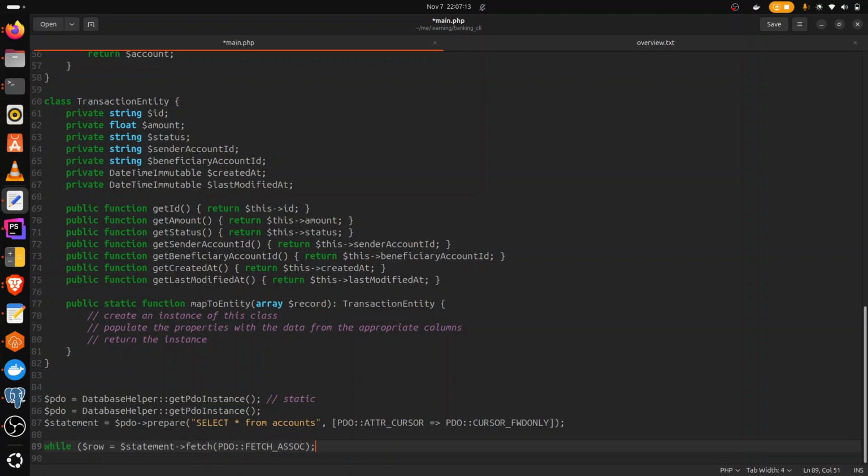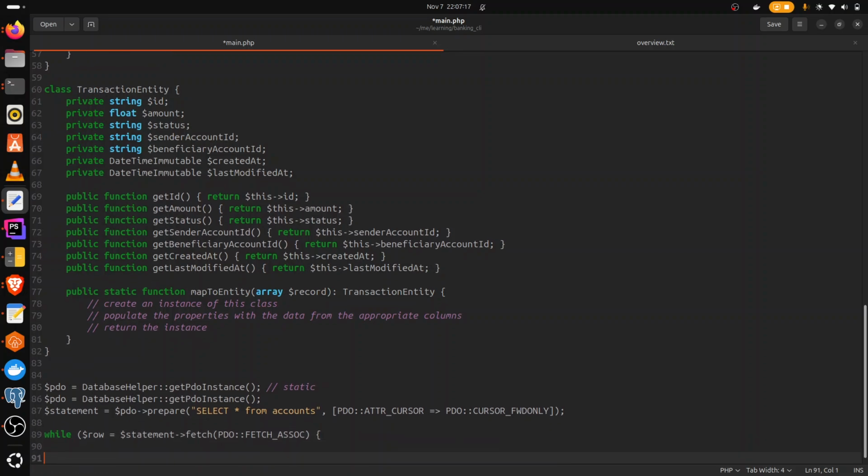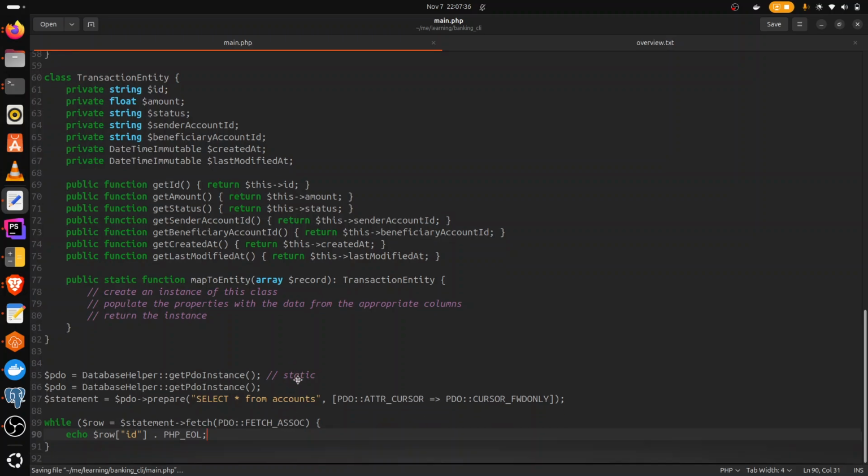So with that, we can iterate over the while loop. Maybe we could do an echo just to confirm our records are coming. So we'll say row followed by the ID. We'll just print the ID and then just PHP URL, right? Let's see what happens when we do this.